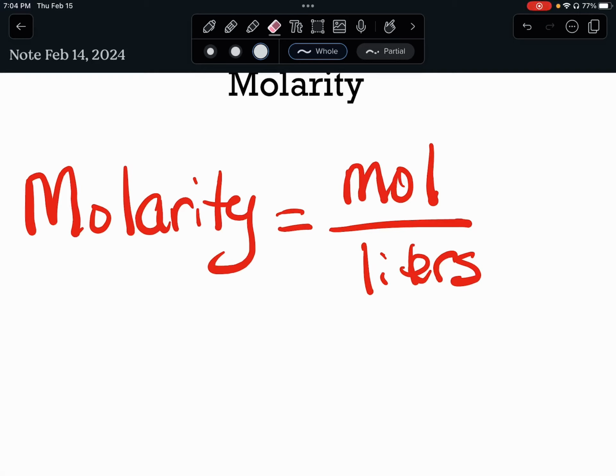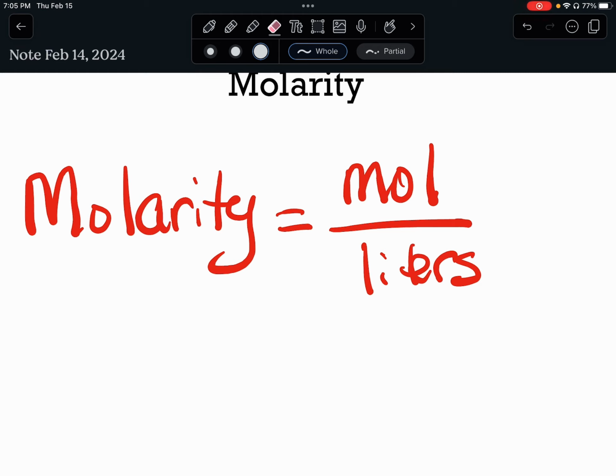All right, let's talk about molarity. Molarity is synonymous with concentration, how concentrated something is. Give you an example. You have a cup of tea and you put some sugar in it. You take a sip. Ugh, that's not sweet. So you dump more sugar and you stir it up. Maybe you heat it up so that it can dissolve, because it never dissolves in iced tea, right? Well, that's molarity. That's concentration.